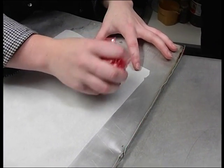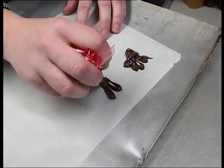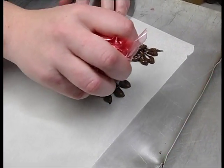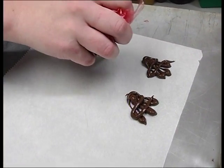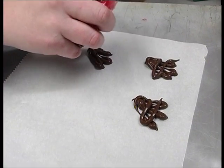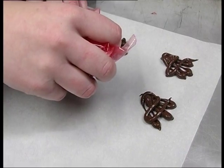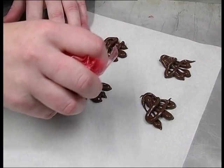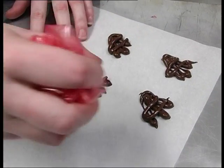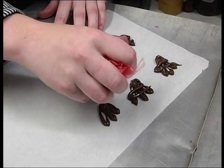Is that just decoration for your chocolate mousse? Yeah. Looks like there's an art to it. You've had lots of practice doing that. It's not very difficult. Anyone can do it. I think maybe the hole is just a bit too big, but that's okay. An easier way to do it, rather than boiling off the chocolate, is to just put the whole bag in the microwave with the chocolate in it. Learn new things every day.